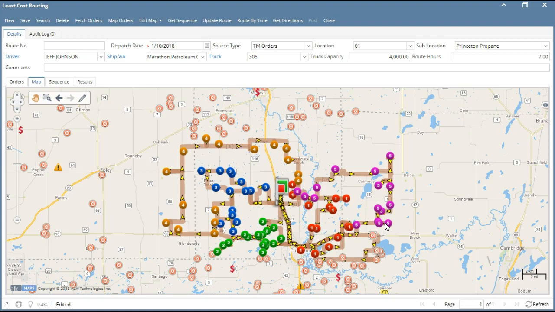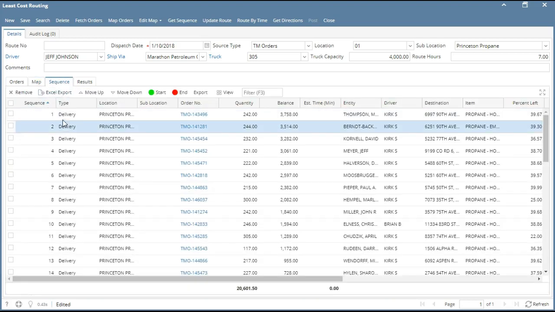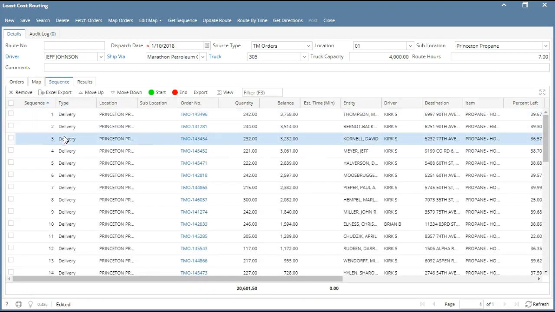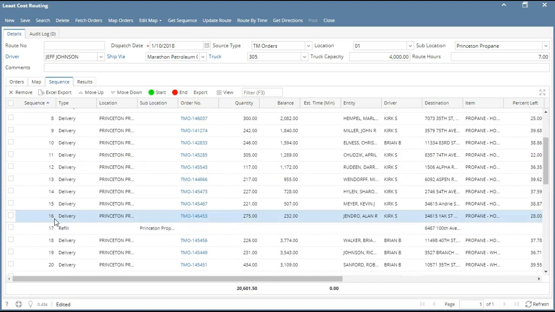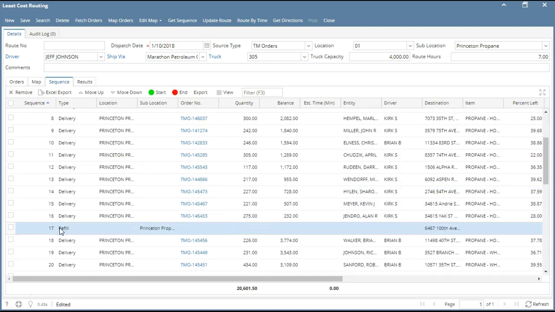You can see the sequences in which these orders are delivered in the sequence tab. When we go here, it shows the sequence in which the orders are delivered. It starts from sequence number 1 and goes down, and 16 orders are delivered in the first route, and then it goes to the refill point and gets refilled.